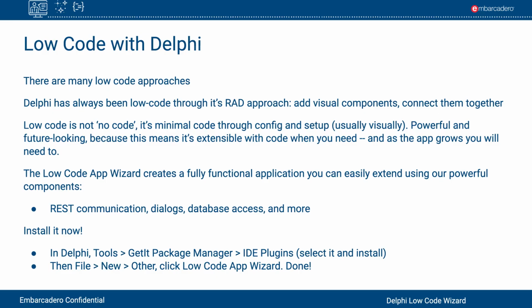That's an overview of the low-code app wizard and the application that the wizard generates for you. It's important to remember with low-code that low-code is not no-code, it's not zero-code. There are many low-code approaches. Delphi has always been low-code through its RAD approach. You add components, either visual components like a button or a non-visual component, just something that packages up functionality, but that you still see visually on screen, and you connect them together.